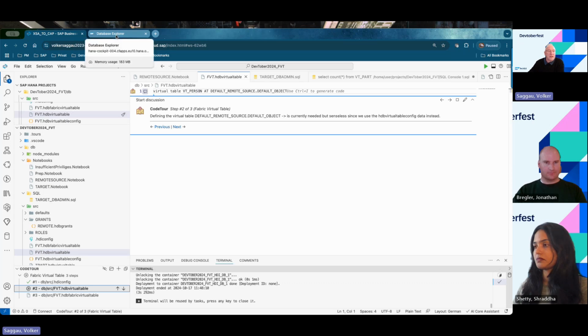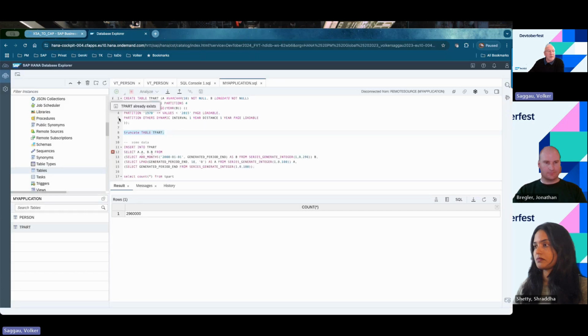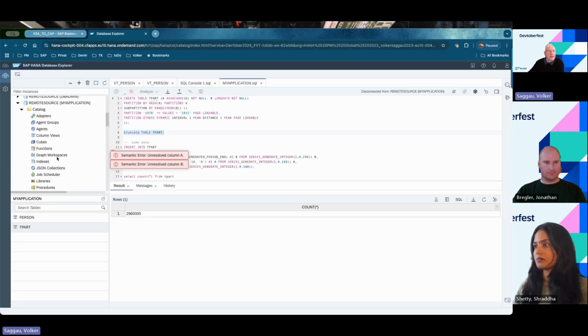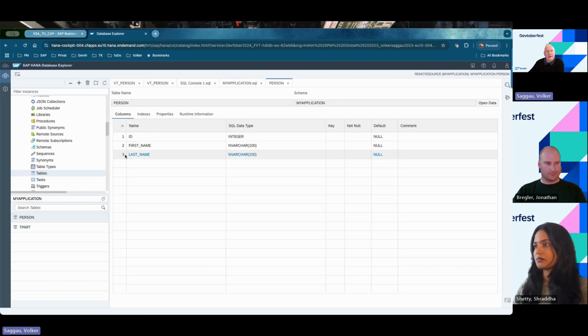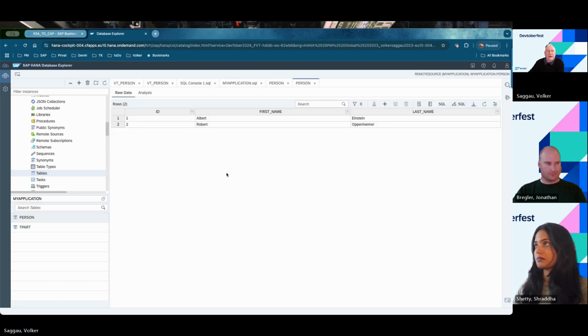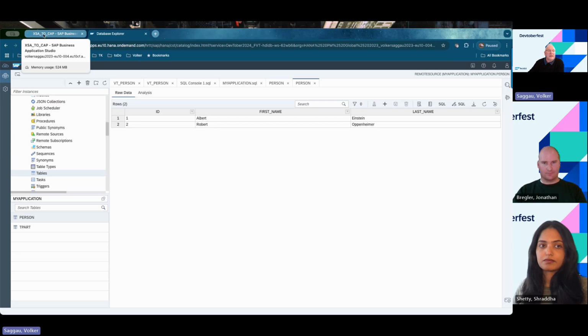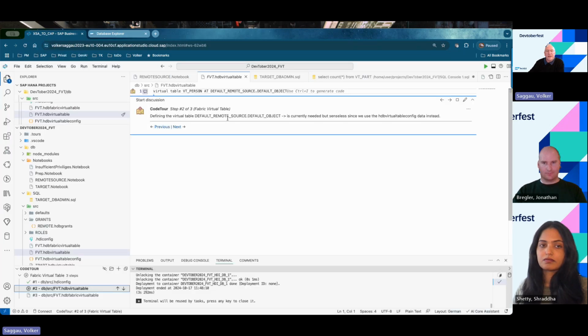So I can show that as well. So if we go in my database here, I'm now in the database. I have an application in my remote source, which is called my application, and there's a table, and there's a person, and we have 3 fields here, and we have some data here. So Albert is here and Robert is here, and we have them on the side. So that's the definition how to get there.